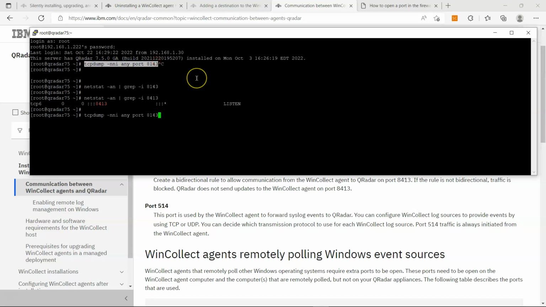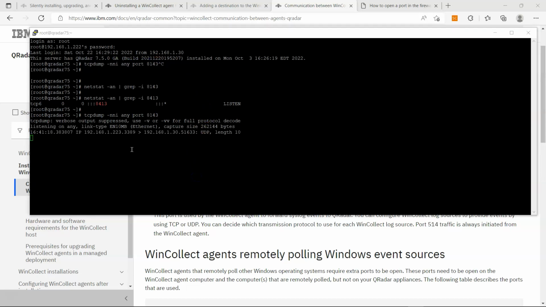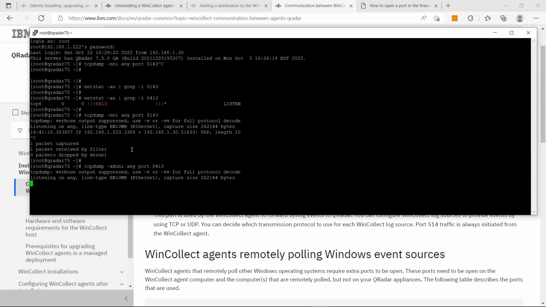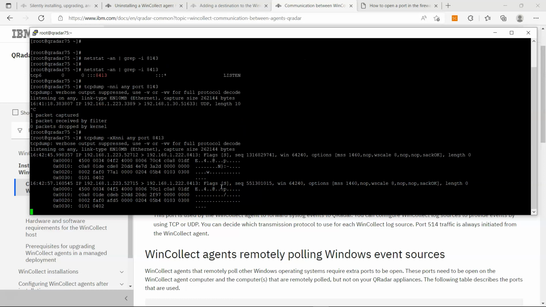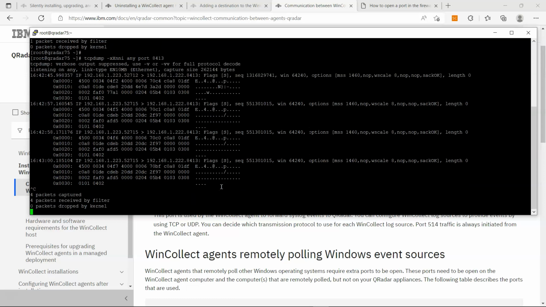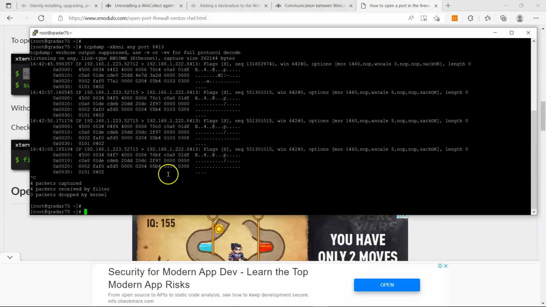So let's issue the tcpdump. Okay, and let's see if we have any connectivity issue. We can make it again, and this is just to show the hexadecimal. If we have any traffic, like we can see here, yeah, the 223 is trying to connect. It's just a SYN packet, no SYN ACK. So this means SYN without ACK, and this confirms the connectivity issue. So we need to apply a firewall rule to open the way.